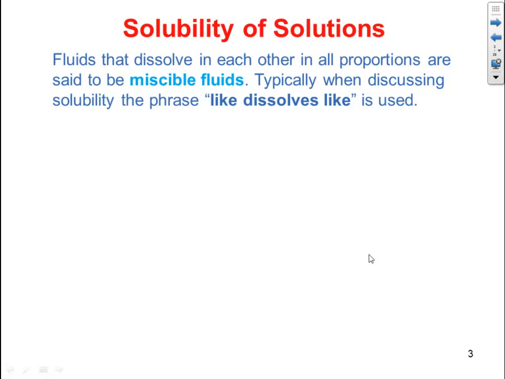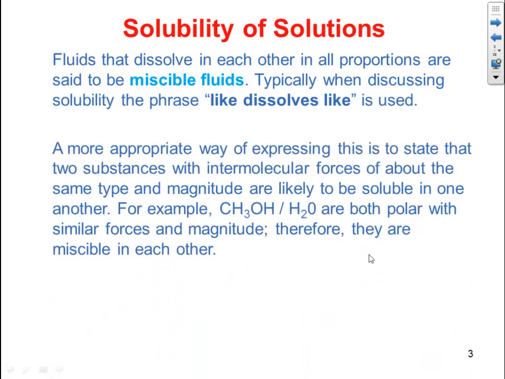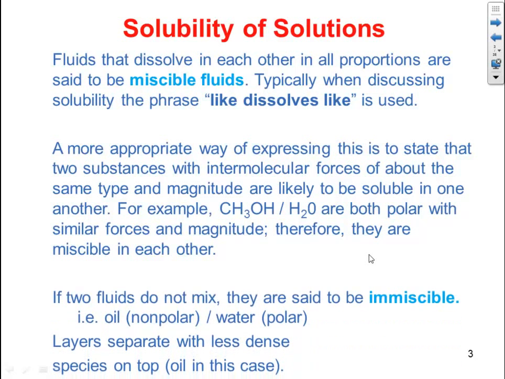Fluids that dissolve in each other in all proportions are said to be miscible fluids. Typically, when discussing solubility, the phrase "like dissolves like" is used. A more appropriate way of expressing this is to state that two substances with intermolecular forces of about the same type and magnitude are likely to be soluble in one another. For example, methanol and water are both polar with similar forces and magnitude. Therefore, they are miscible in each other.